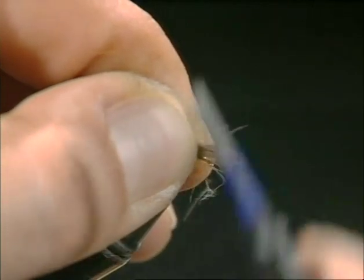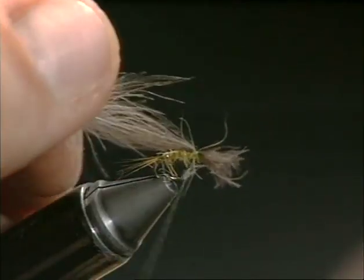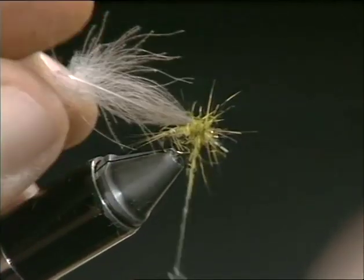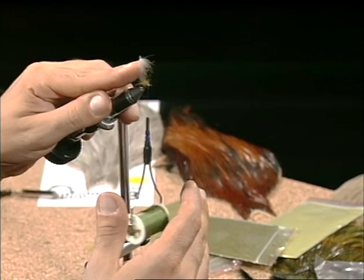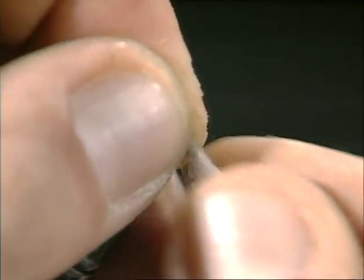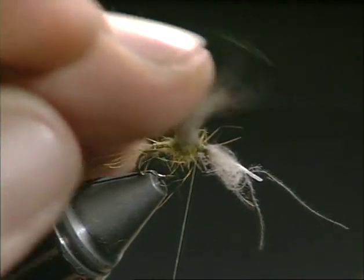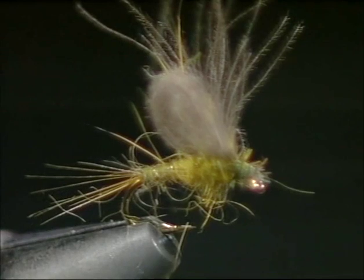The emerger's barely developed wings will be represented by a cul de canard feather, which will ensure buoyancy. Tie it in flat according to the iris method, securing it firmly from the quill end. Trim away the excess, and then make the thorax with dark green squirrel's fur. Then fold the cul de canard forward and tie it in close to the eye. The wings, which are not yet fully extended, must be shorter than the body. Trim the excess, and the finished fly should look like this.